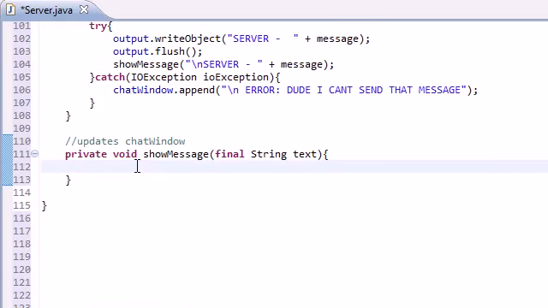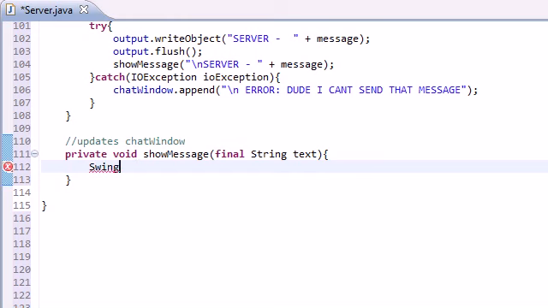But what we want to do now is say, okay, you know that GUI we just built? Well, actually, we want to change something in it. We want to change the text that appears in the chat window. So instead of having to build our entire GUI again and show the brand new GUI, we can actually update parts of the GUI instead. The only thing we want to update is the chat window because that's the only thing that's going to change.